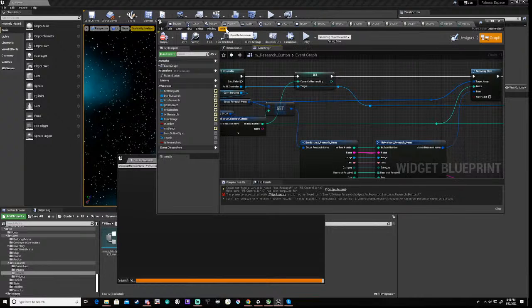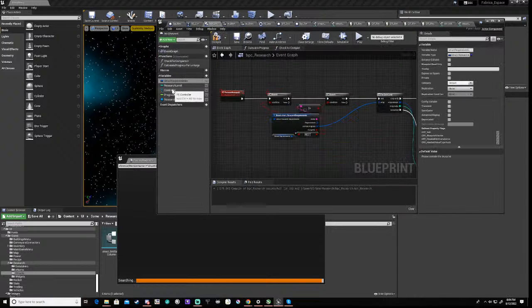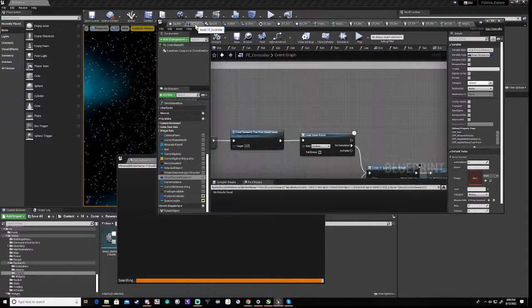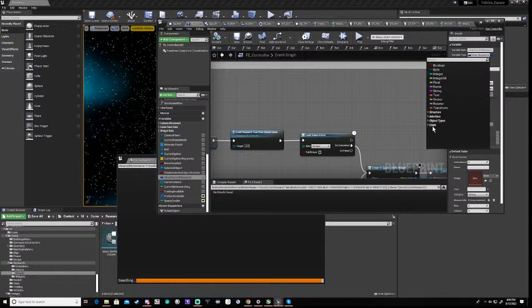So if we look in our, we want struct requirements, okay? So in our FE controller, this is research items, and we don't want that. We actually want research requirements. Okay.